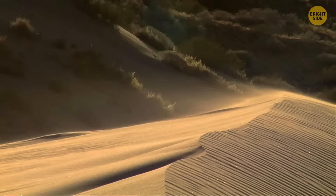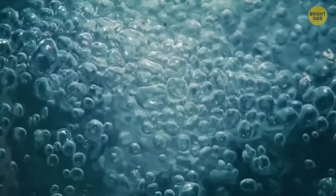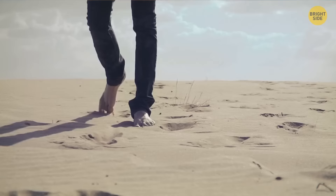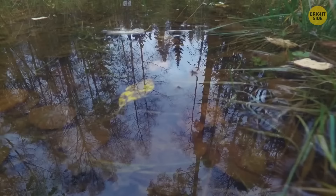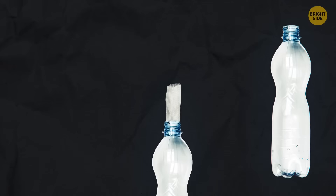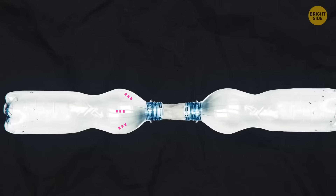If you have no water in the desert but have some food, try to avoid eating for as long as you can — the more you eat, the more thirsty you'll get. The body needs liquid to digest food, so it'll use up what little you have. A person can live much longer without food than without water, so don't be afraid to stay hungry. If you find a huge puddle of dirty water in the forest, you can fill your bottle and filter it into drinking water. To clean it, make a rope of gauze or clothing. Put one end into the dirty bottle and the other into the empty one — the clean water will flow into the empty bottle through the rope while the impurities are left behind.